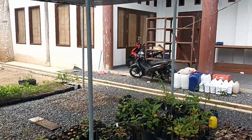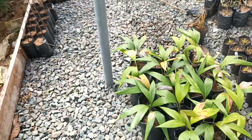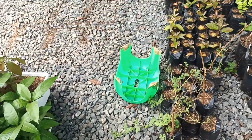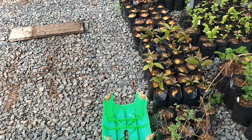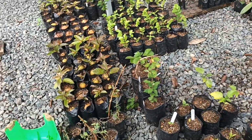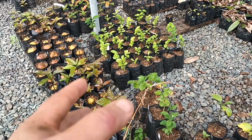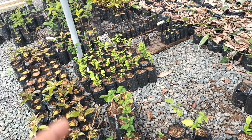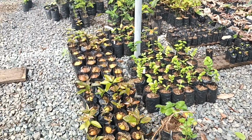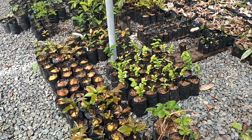So that's an area undercover. You either want to put weed matting down or gravel or something like that the roots won't grow into. With a large gravel like this, the roots will air prune when they hit the bottom. A few will sneak out, but every now and then you just lift the pots to check if the roots have gone down. You'll see, because some tree will take off. It's like, that tree's got its roots down to the ground. So you pull it up and just trim off the root, and it'll be fine. But we've found that with this large gravel here, we don't get much root incursion into the base.